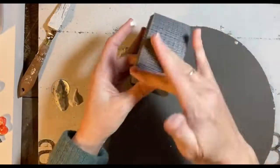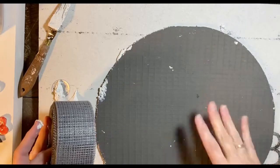I'm also going to be taping and putting thin set on the edges to hold it in place.